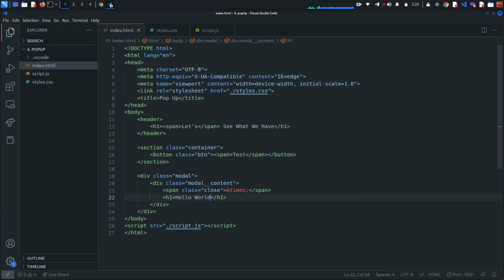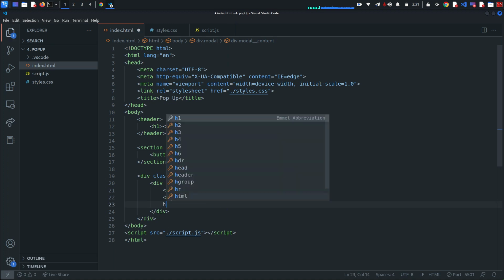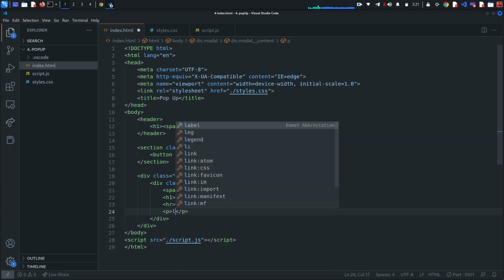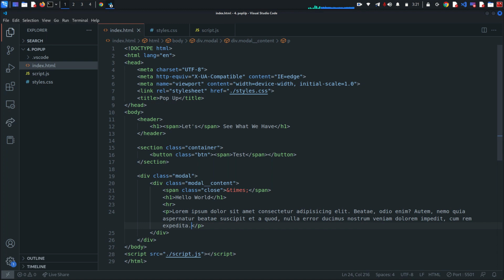Guys, you may change it. You may add something from the previous project to this pop-up, like an image. Actually, I wanted to do this, but for the very beginning I decided to keep it simple. Right now we will focus our attention on the pop-up and some CSS properties. Then I want to make a horizontal line, and then a paragraph with Lorem of 30, as you see. So we have got everything ready.